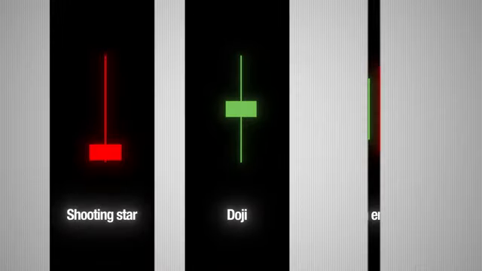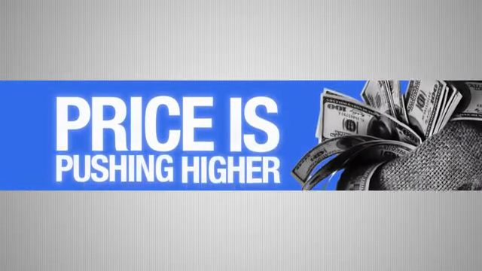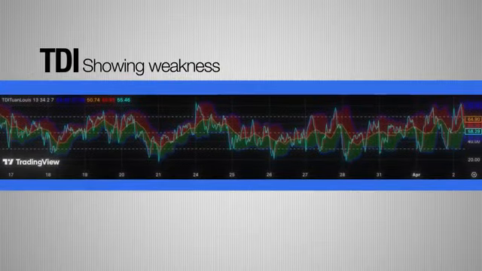Here's how you spot a reversal before it happens. Massive price spikes with extreme volume. If something just ran up way too fast, way too soon, it's probably due for a pullback. The reversal candlestick patterns I showed earlier, shooting star, a doji, or a bearish engulfing candle at the top of an uptrend, that's your first warning sign. If price is pushing higher, but the RSI or MACD or TDI is showing weakness, the trend is fake. Get out. Counter trend trading is harder than trend trading because timing is everything.